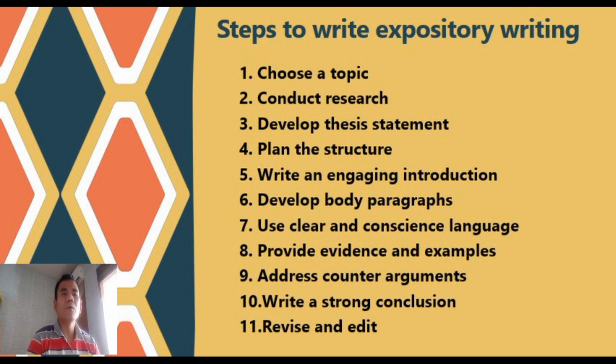Step number one is choosing a topic. So what do I mean here by choosing a topic? When we write expository writing, we need to select a topic that we want to explain to our readers, or the topic that we want to describe or to inform our readers about. And remember, this topic should be specific enough to be manageable with the scope of our writing. That is the first step.